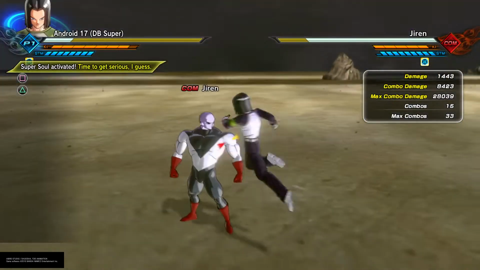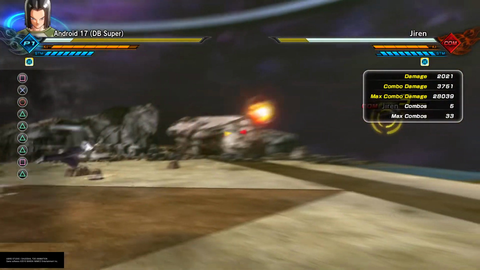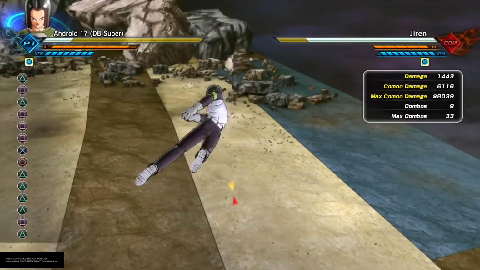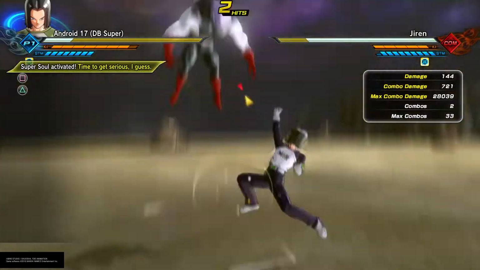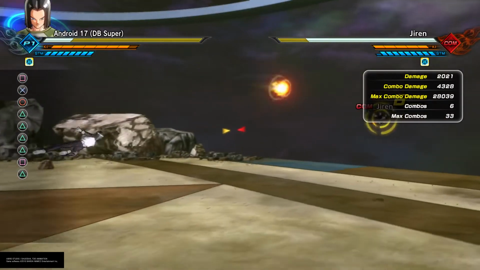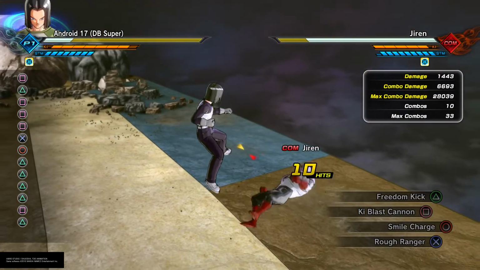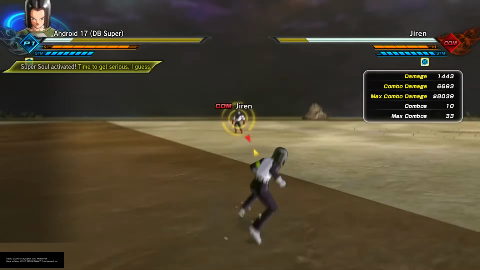For some reason, if you tech off this combo here and then go into this string, this last hit will miss. So the best thing to do after that combo is to go into like a smile charge or something like that, or a key blast cannon.